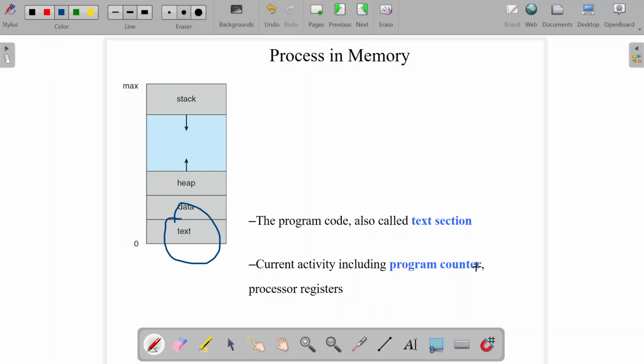For example, while playing my video player, I stop at a moment. It keeps track of what movie it is playing and the time it is at now. So it keeps track of the current state, and what the next instruction to be followed is. We already know that the program counter is a special register that keeps track of the address of the next instruction to be executed. So the text part contains the actual program code, the executable code, along with the program counter.